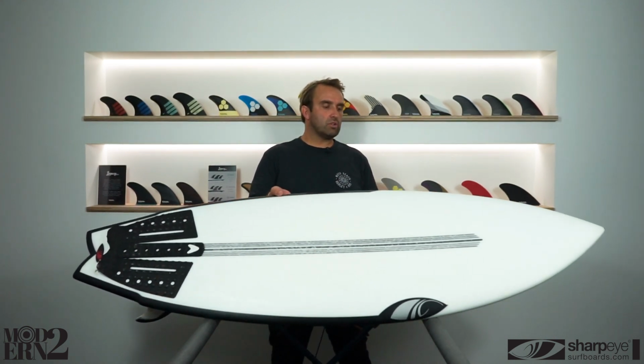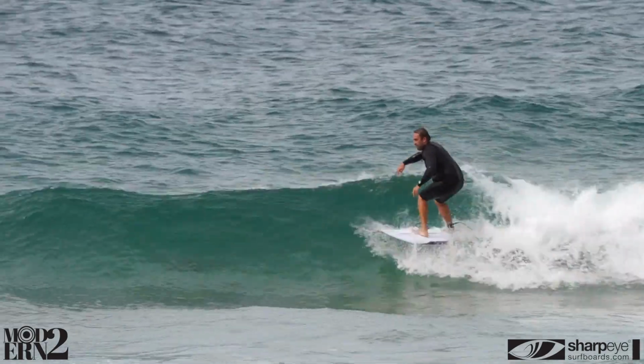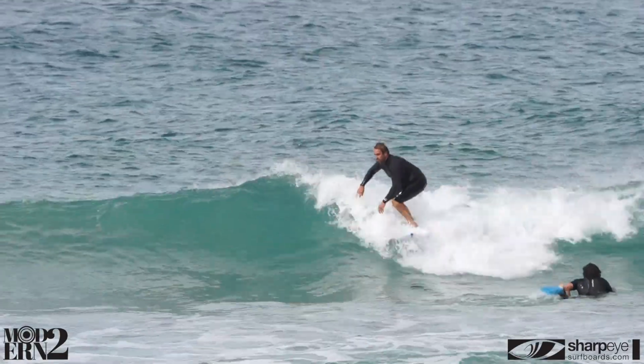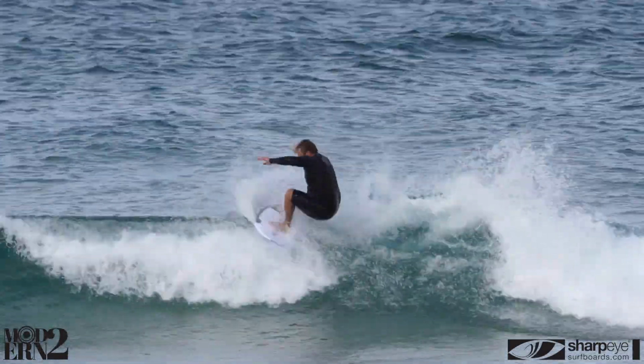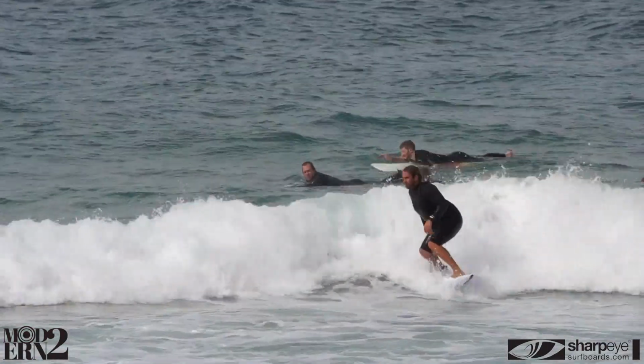I think that's got a lot to do with a few things. The design, it's a really fast board. It's designed to be really quick and nimble in small and average waves. And also this E2 epoxy technology. It's so light and it's got a really good response. It feels so nimble and so quick that it just felt absolutely amazing. And I think that's why it's such a fast and easy to surf board.